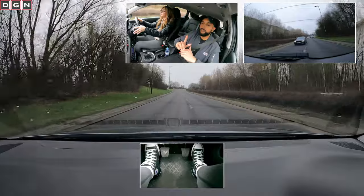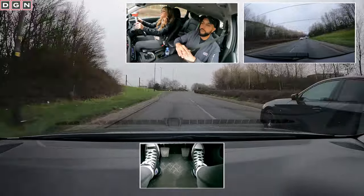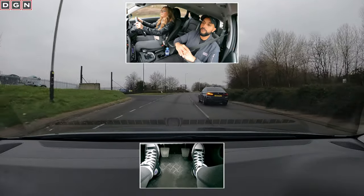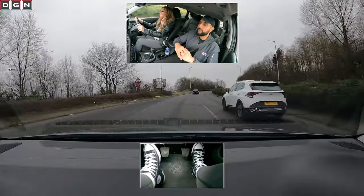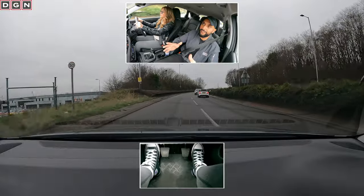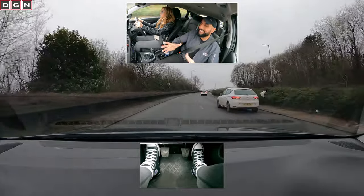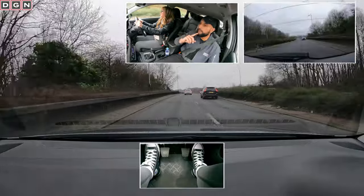So why did I say don't move over at that point? Stay in the middle of your lane now. Because that car was approaching. Was it your car? No, the van. The truck. Yeah, that's it, the truck. Good. Keep going. Stay in the middle of your lane now. All of a sudden, there's a lot more traffic now. Which is good. Excellent practice. I want you to go into the right-hand lane when it's safe.